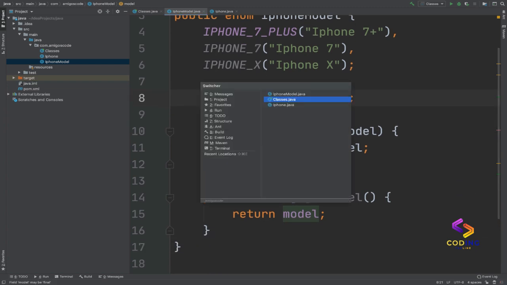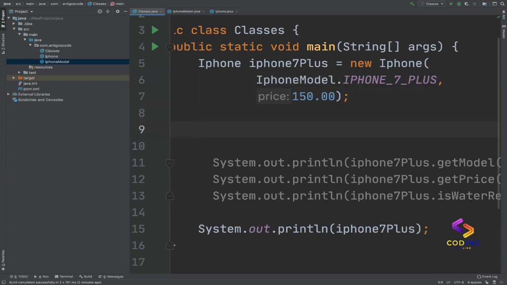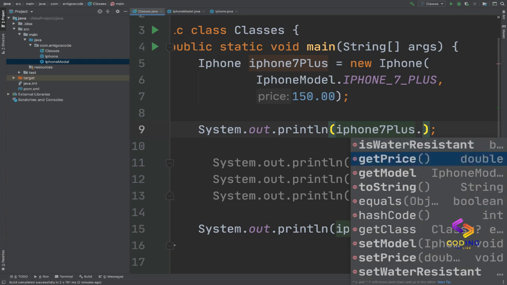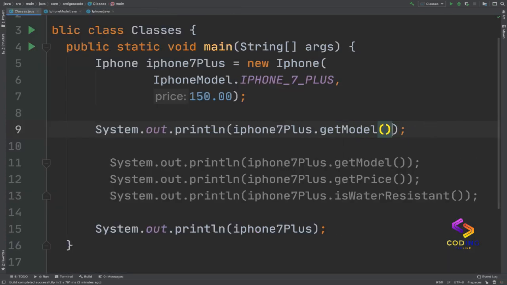Now I can go back here, and if I want to get the actual model as the string representation, I can simply say System.out.println iPhone 7 plus dot getModel. If I expand this and run this, I just want you to see first what we get.